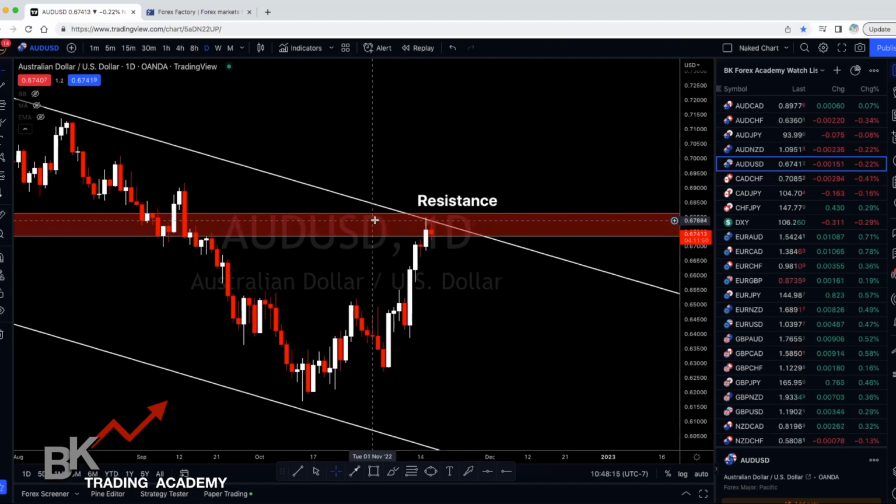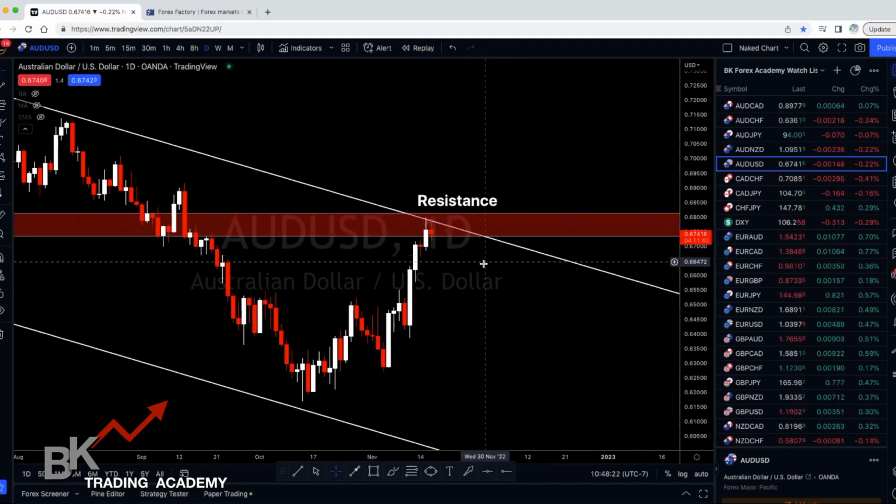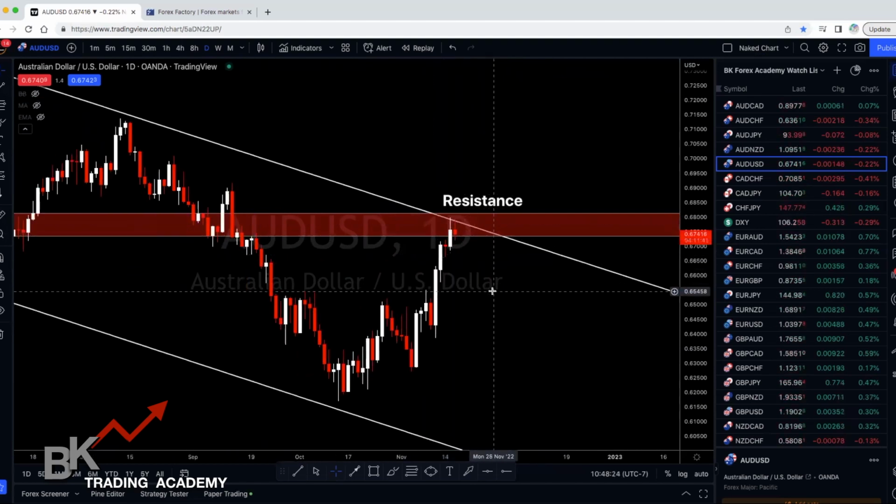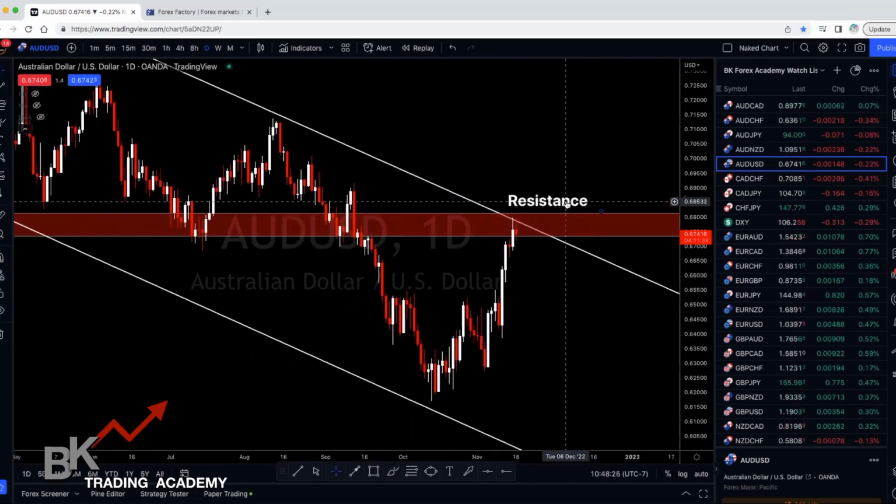So what I do is set an alert, and if the price comes back to retest the 67.86 zone, I'd definitely be looking to enter if we continue to reject off of this trend line. You could go in right now with a really low lot size. Now, where would you want to focus on taking profit?